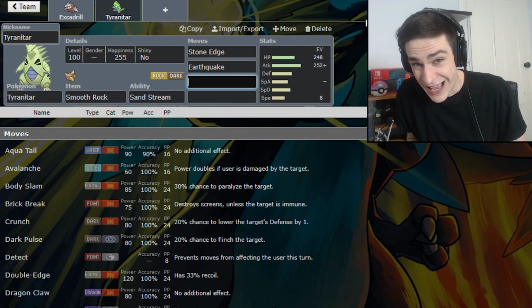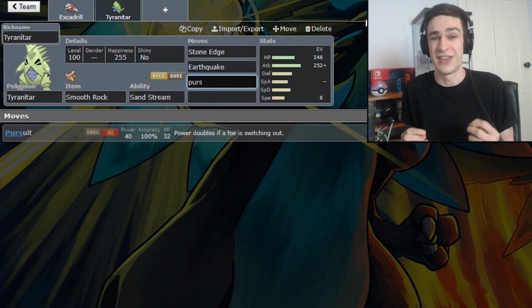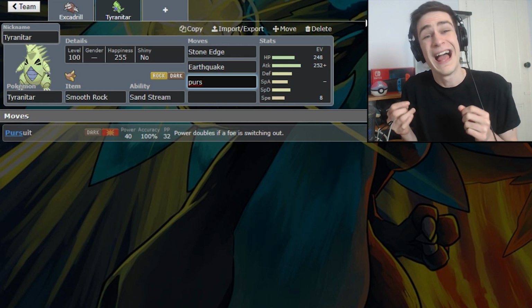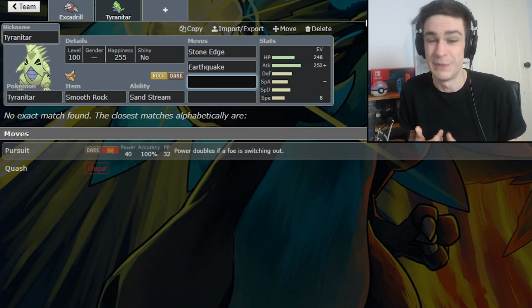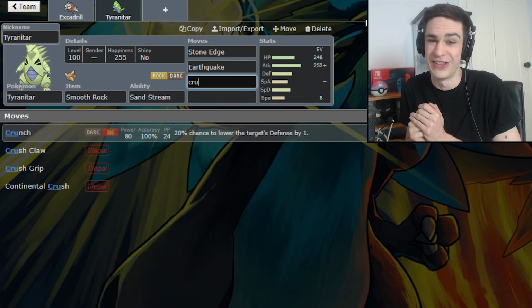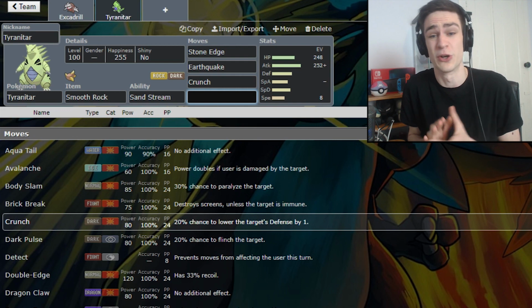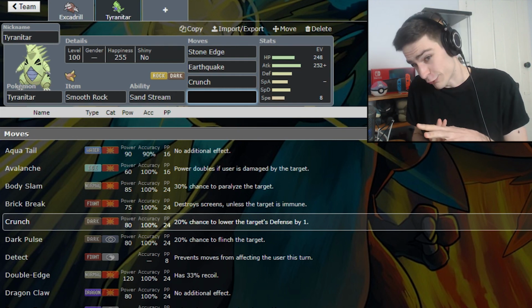Now, originally I had Pursuit on this guy, as I think being able to trap Psychic types in this generation is going to be really strong. However, Pursuit has been removed from the games. If the data mining is to be believed, which I don't really see any reason to not believe it, Pursuit's not going to be in the game, so we're going to go for Crunch instead.